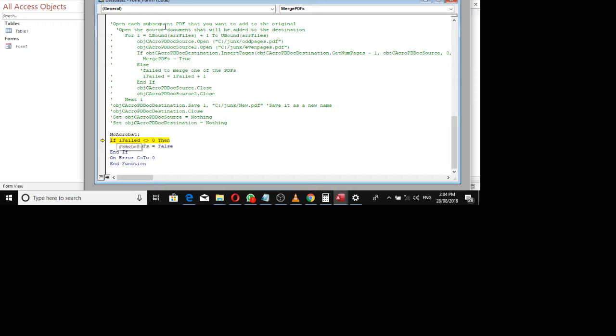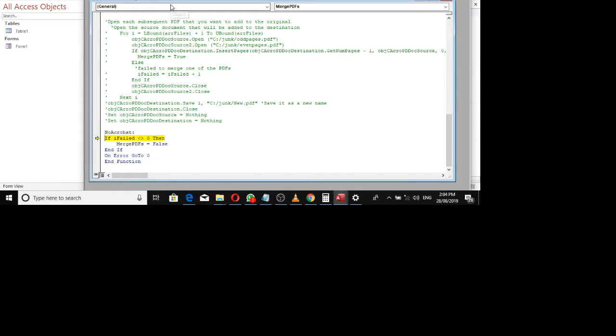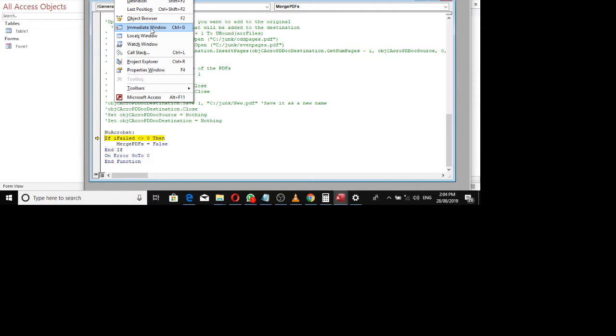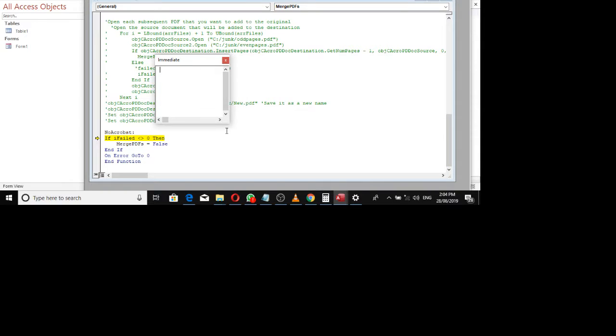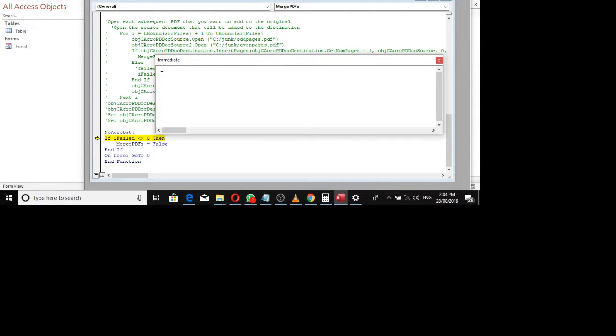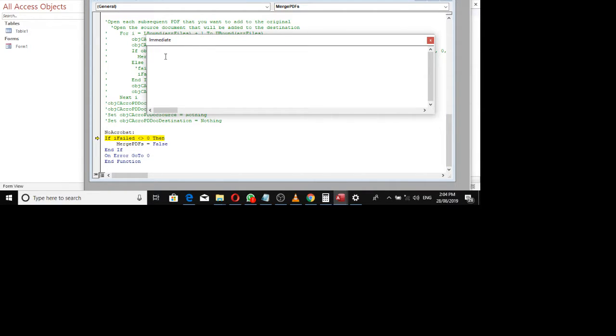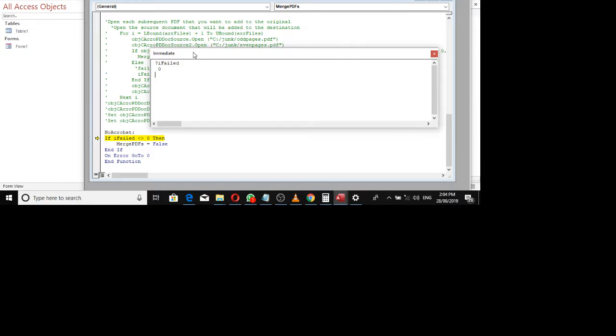So you can interrogate values by going View, something called the immediate window. It's another window that pops up there, and then you can interrogate any value on the screen, and it'll tell you its value, and so forth.